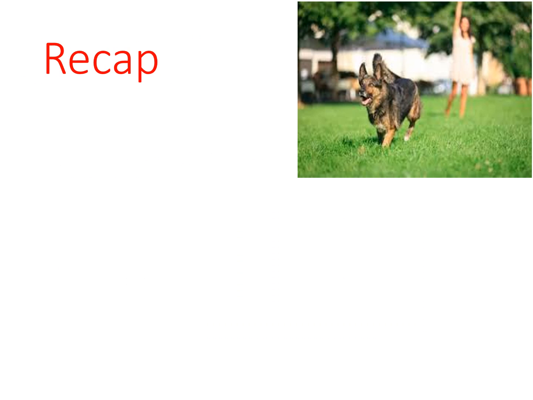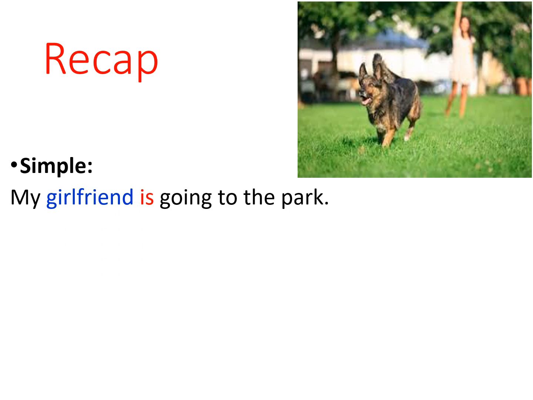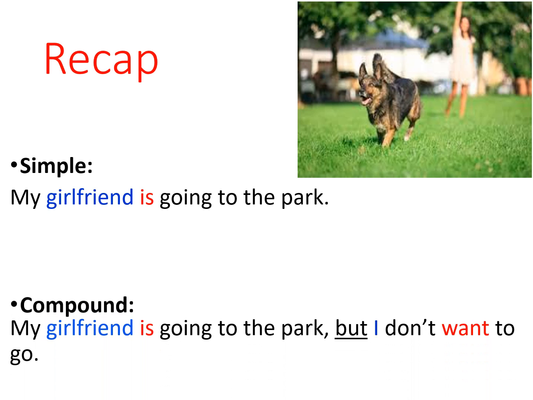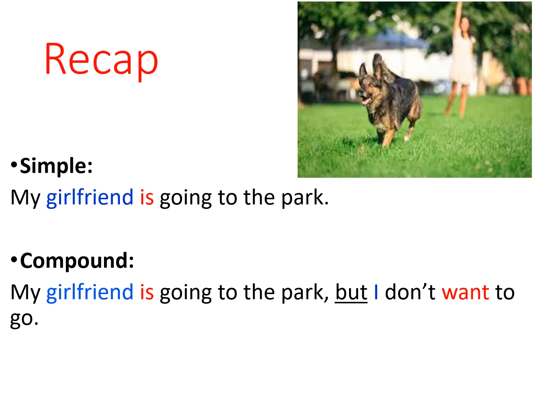I know this video is kind of long and boring, but let me just go ahead and recap really quickly. So we're looking at four different types of sentence structure. The first one is a simple sentence. That means we have an independent clause. We have one subject, one verb, and a complete idea. The next one is a compound sentence. A compound sentence has one subject, one verb, a coordinating conjunction, another subject, and another verb with two complete ideas.